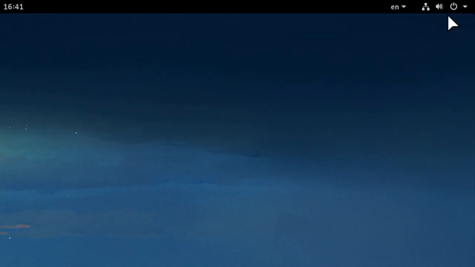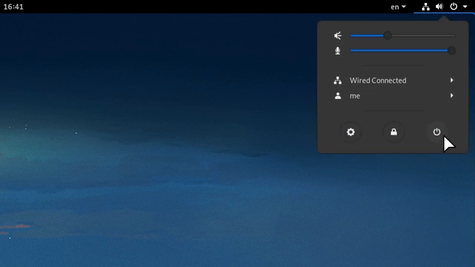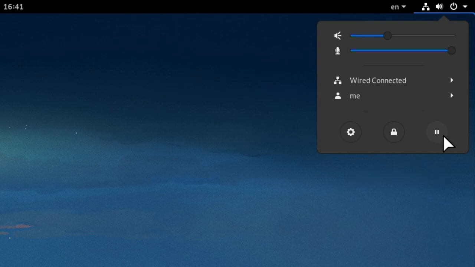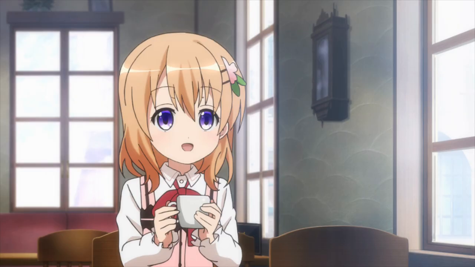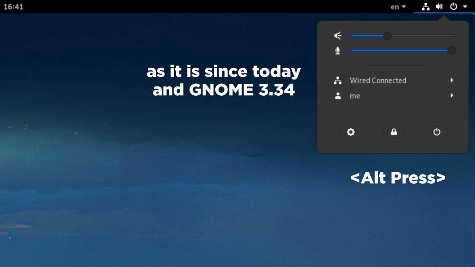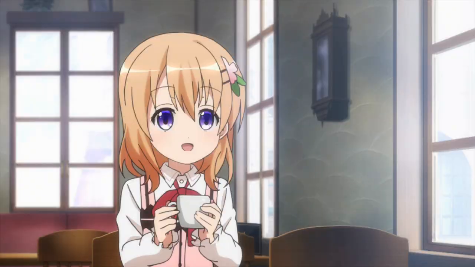Year 2011, in the initial GNOME 3.0 release, on the user menu we had only a suspend button, and we had to press the Alt modifier to switch to shutdown. Then the internet went crazy asking how to shut down GNOME. And so two releases later, GNOME designers reversed that behavior, with shutdown always visible, and the Alt modifier would switch to suspend. That wasn't really an improvement, but users had learned about the Alt modifier key from previous experience, so that change didn't attract many complaints.